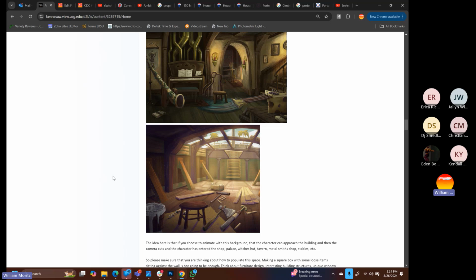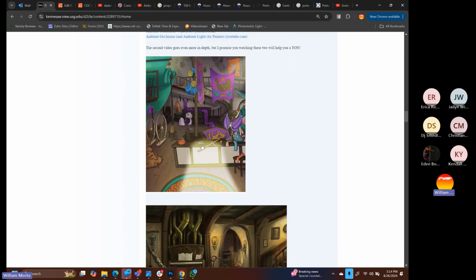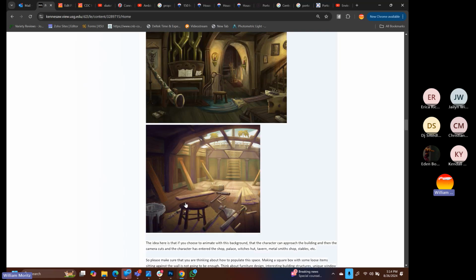If this class was being run in person, there's a section of this speed painting part where we go through and we design within like an hour and a half, 2 hours, 5 different objects that are going to exist within this medieval scene. You are not required to do that for this online course. However, you will see that within each one of these, there is a variety of different objects and items that are filling the interior space. This is a good idea to have.